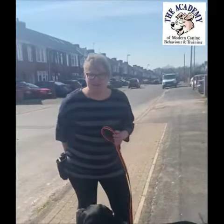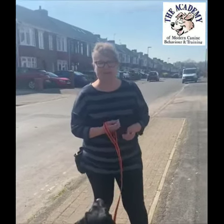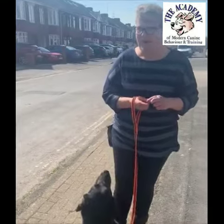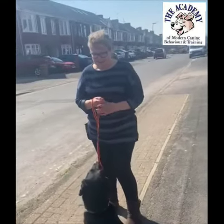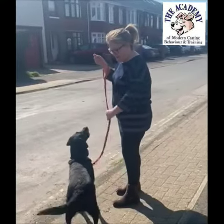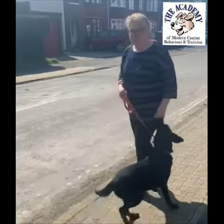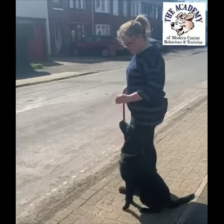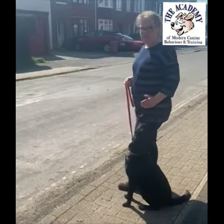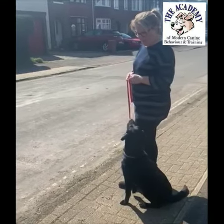You don't have to ask your dogs to sit or lie down at the road — sometimes when it's cold or wet they don't want to sit. As long as you haven't got them on a long lead, they can't run out. I'd always advise having a short lead when you're training, keeping them at a close distance, so if they do accidentally pull off you have that control — but keep the lead nice and loose, not tight.